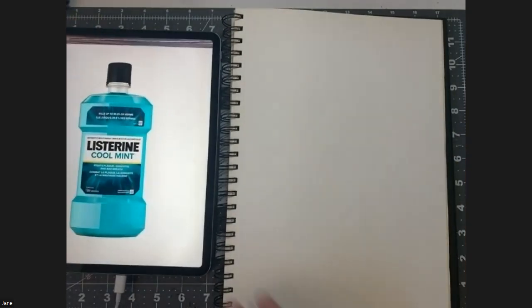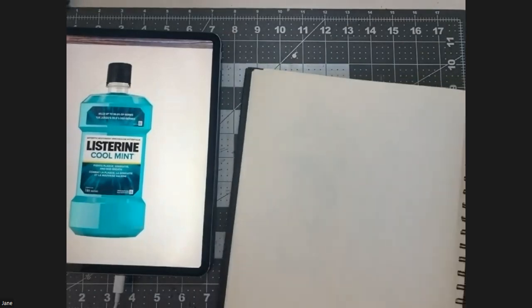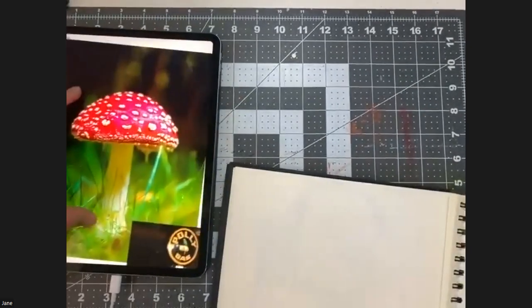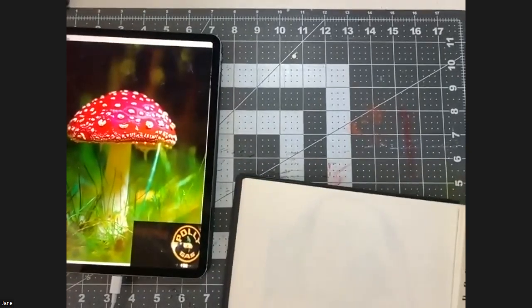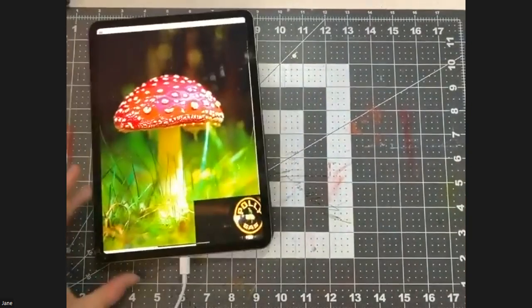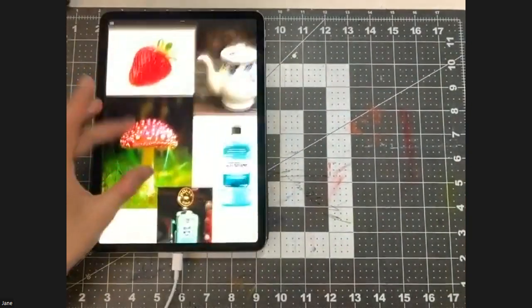So I'm going to do a full body spread. Hi, teacher. Not finished, I make the picture. Not yet, the last one is not yet. Let me know when you're done. Before the mushroom, before the strawberry.